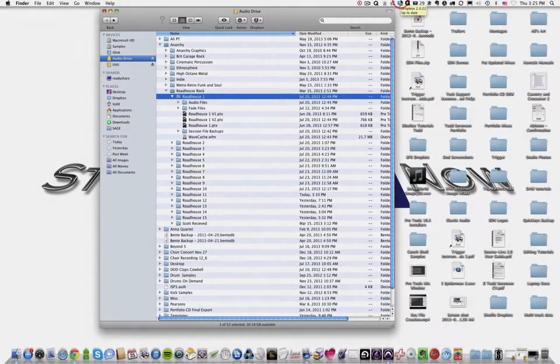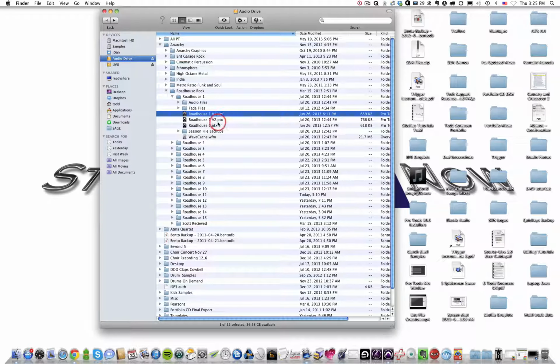The first file type we want to talk about is the main Pro Tools session file. That's this file right here. It always ends in a .ptx. It's also important to realize that in earlier versions of Pro Tools, they used a different extension. So you'll also see things like a .ptf, which is a main Pro Tools file used by Pro Tools 9 and earlier versions. So in Pro Tools 10, they changed it to a .ptx. Prior to that, it was a .ptf.